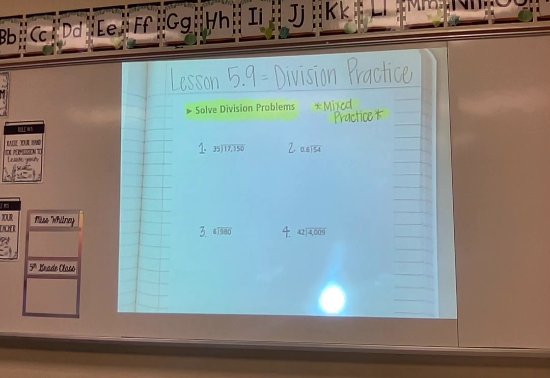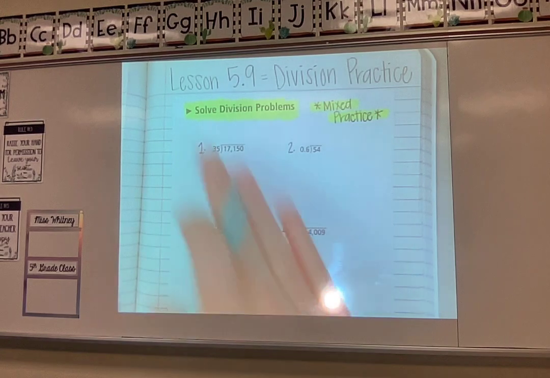So yesterday in class, which is what you're about to see now, we did all of these notes together, and they were long. They took all of class time. And then today during math class at school, I'm giving you time to work on your homework for lesson 5.9. We just couldn't do both in one day because they're long.